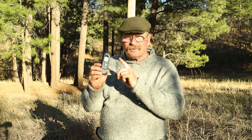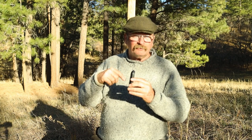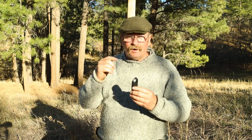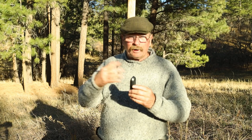And since then, I've taken a little bit closer look at this, and I think I'll get into it in just a little bit more detail for a few minutes here and show you how some of these features work, just in case you're interested. The big thing I've discovered is you have to connect the beacon to the drone, and then your phone connects to the beacon via Wi-Fi. So you have to go into your phone's Wi-Fi setting, find the beacon's Wi-Fi, connect to that, and then all three work together. And you don't have to use the phone.